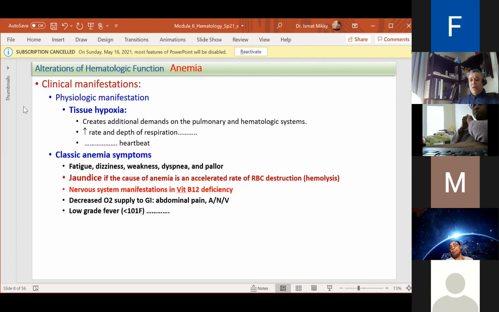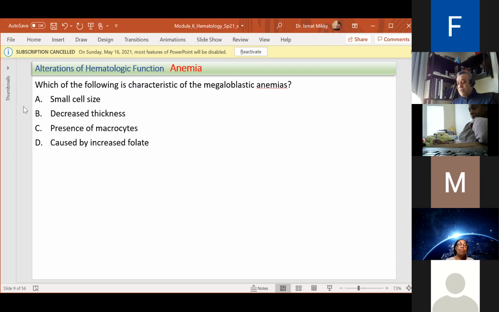The low-grade fever would result from anemia, from the release of leukocytes, white blood cells. White blood cells produce what are called pyrogens from the ischemic tissues. So ischemic cells and tissues produce the leukocyte pyrogens, and these pyrogens will elevate the set point for the hypothalamus and will result in low-grade fever. So these are the major and most common manifestations of patients with anemia.